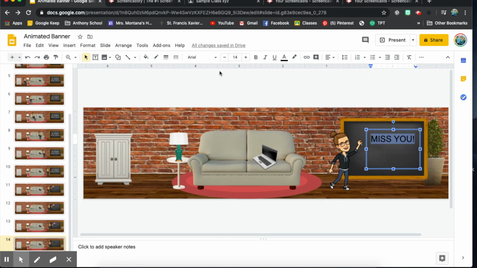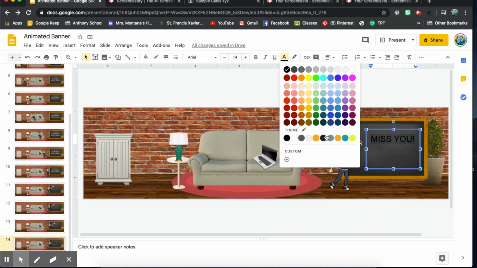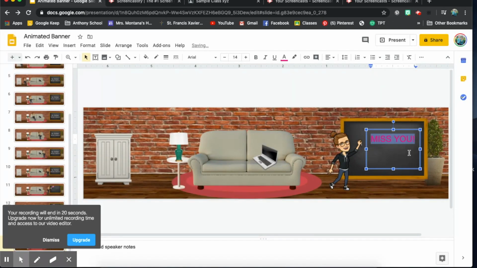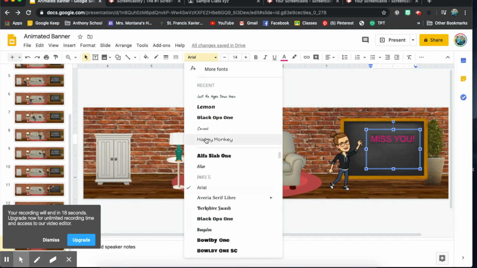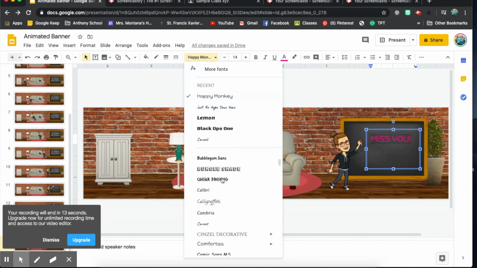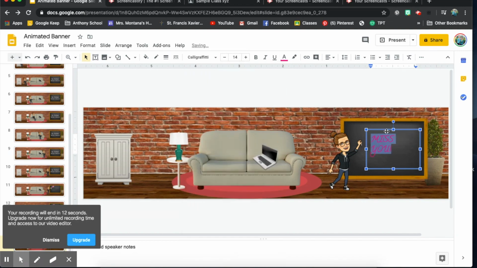And we are going to make this some type of pink. That way it looks a little bit like the spray can that she is using. So we'll just pick a pink here, hit OK, change the font, and make it look somewhat like graffiti. There we go.